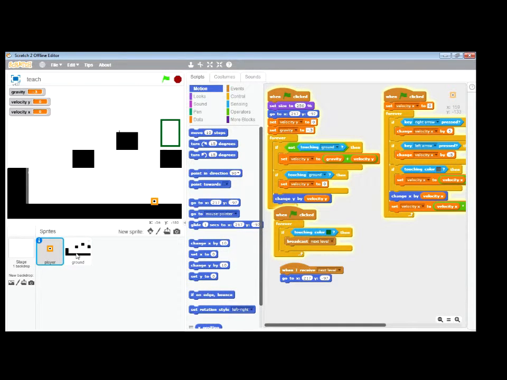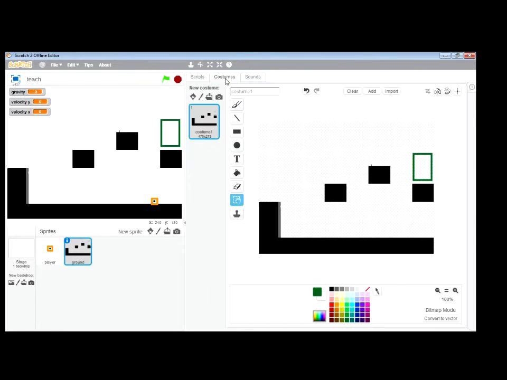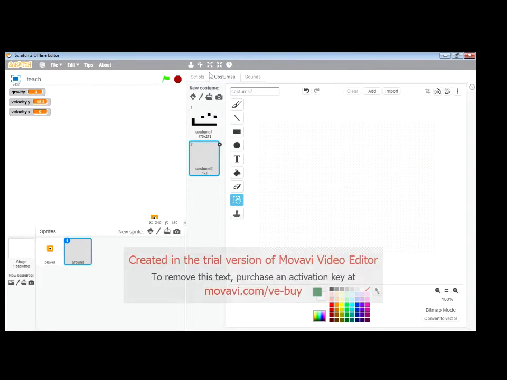So now what you want to do is go into the levels and go to costumes, because obviously to do this you need more costumes. Guess how we're going to make our next level? Same way we made the last one, but change it up a bit.